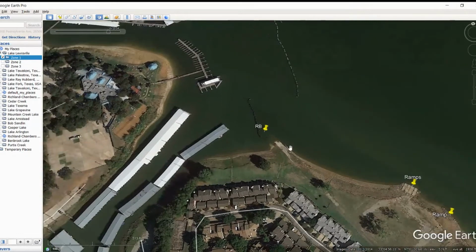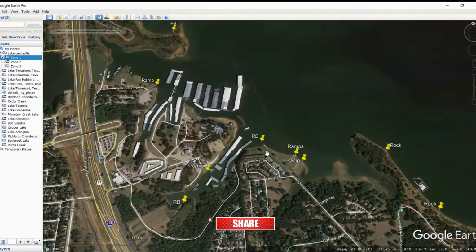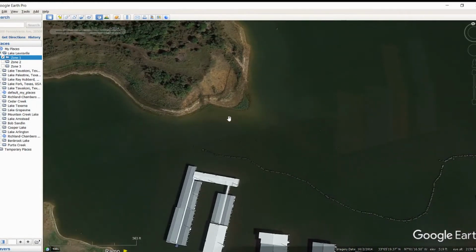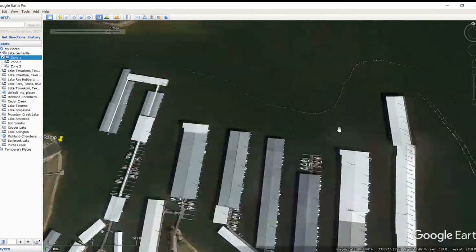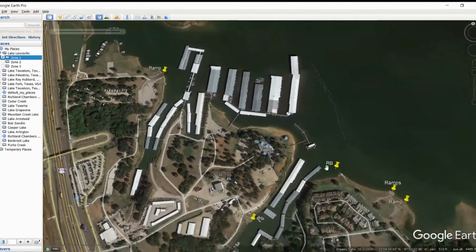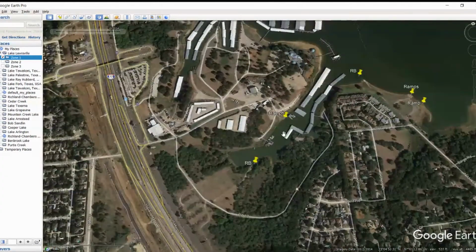So over here, I noticed there's a road bed. If you notice here, you can see the road going and then just kind of disappears. So there's some sort of a road bed that runs through here. And usually when you see that, you can just look up and follow it over here to this bank line and see if you see anything that may look like it could have been a possible road bed. It looks like right here is probably where it comes in at. So not sure where that road bed is in relation to being underneath all of this stuff, but there's definitely a road bed that comes through here somewhere. So take a look at that, down scan it, see if you can locate it.